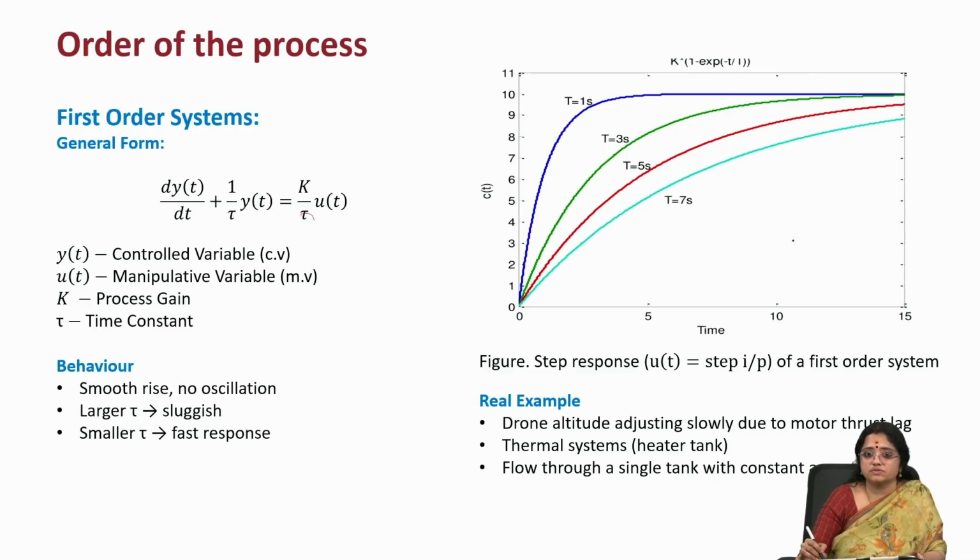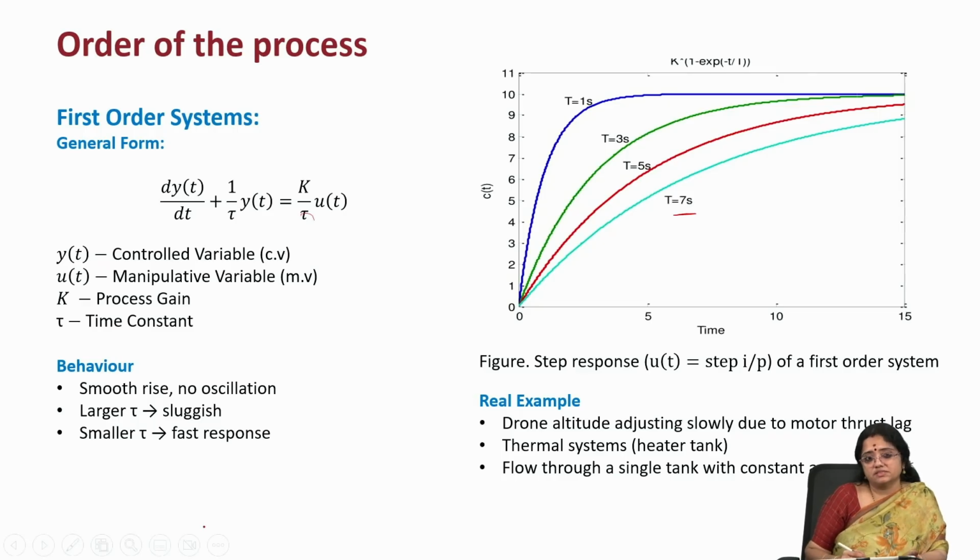So in this case we observe that the lesser the time constant value, the faster the response of the first order system will be. As the time constant value keeps increasing, towards 7 here, we can see that there is a sluggish response, right? The system responds and reaches its final steady state value very slowly. So this is the system characteristic defined by its gain k value and the tau value.